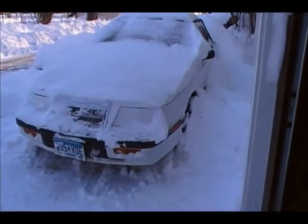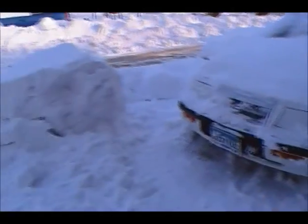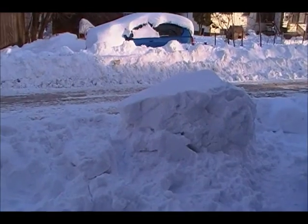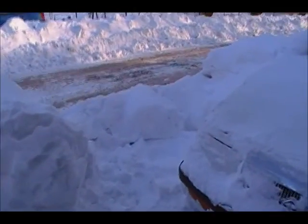Still got a ways to go to get this — my '91 convertible. Dug out this big boulder, I can't believe the plow did that. That came from over here, had a nice even cut even with the front bumper, right around — plow comes through and moves it right in the middle where I had it cleared.